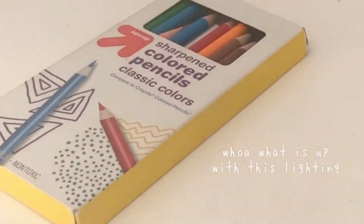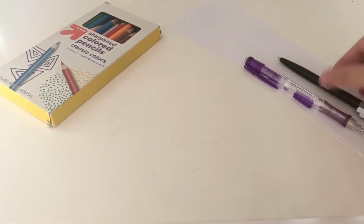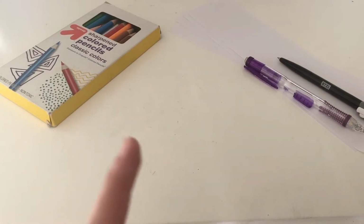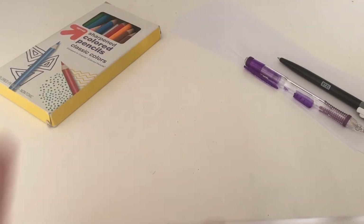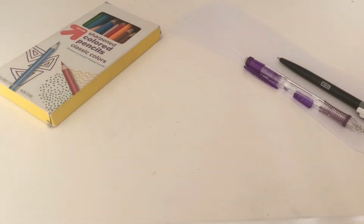Part 2 of my BT21 speed drawing challenge. If you haven't already watched that video, I will link it down below, so make sure to check out part 1 for the other BT21 characters. Last time I did Koya, Cookie, Jimmy, and Shuki, and this time I'm going to be doing Van, Mang, RJ, and Tata. And these are going to be my reference pictures.